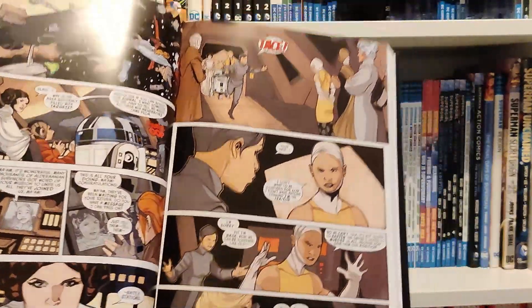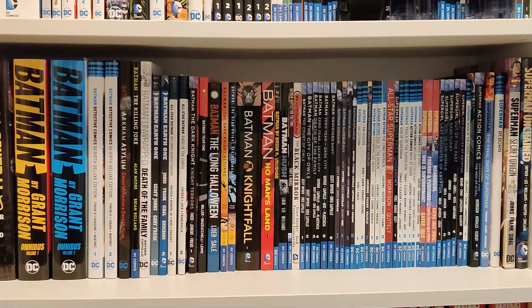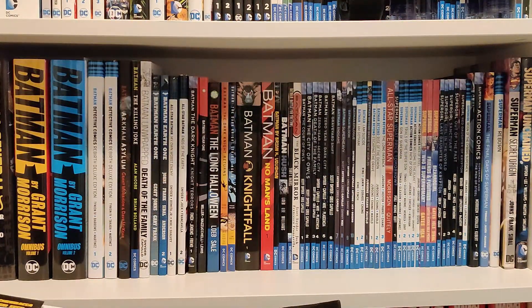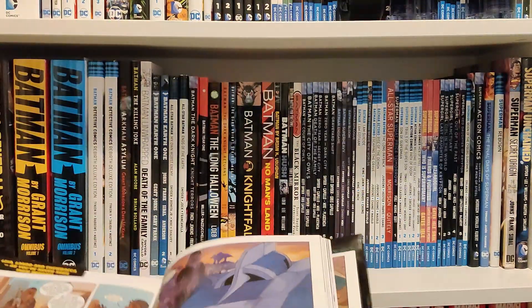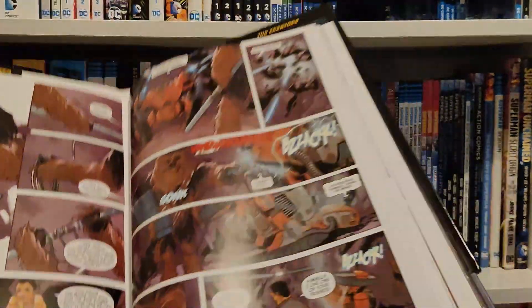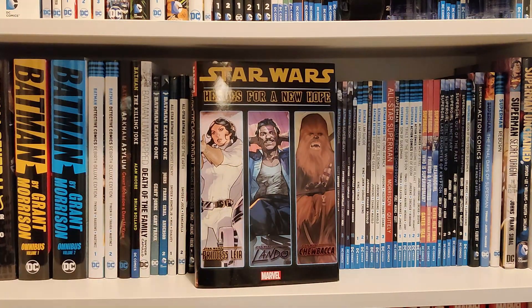As you can see, that's the art style for Princess Leia. Then we get into Lando — the other styles are all pretty similar so far. And then we get into Chewbacca. I thought they would be very different but no, it all seems pretty similar. What I'm expecting from Chewbacca is something similar to the Groot book — obviously he doesn't speak, but it's just a fun story of him going around the universe. I don't know what the story actually consists of, but that's what I feel it will be like.